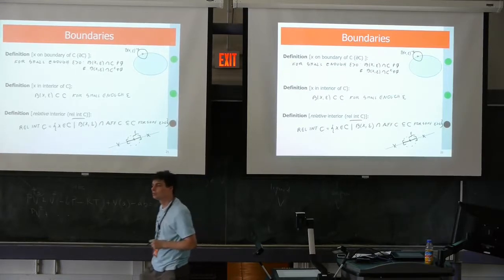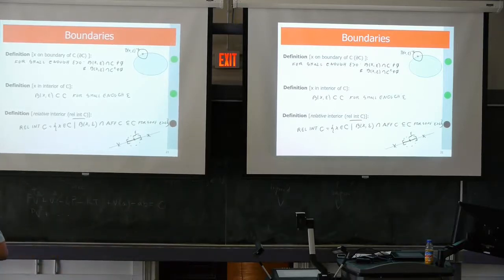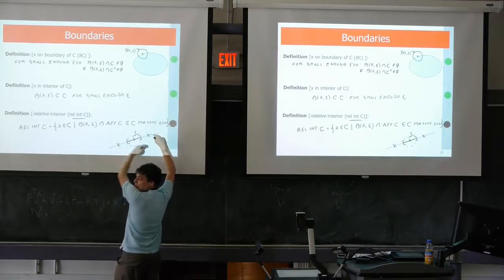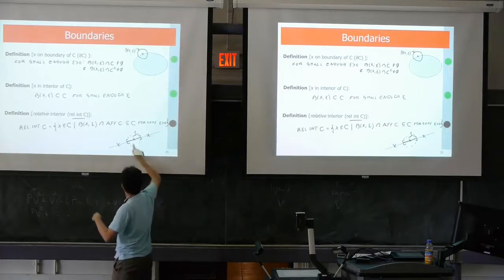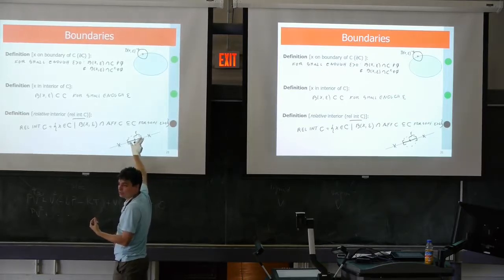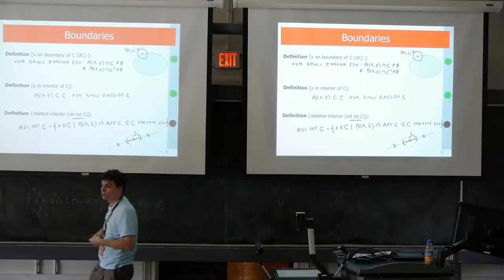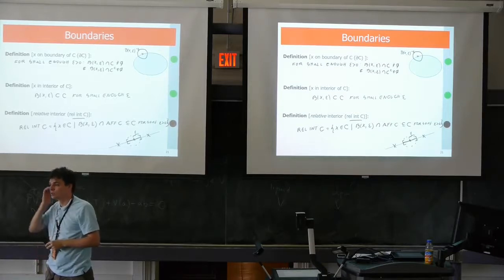What's the difference, conceptually, between interior and relative interior? The conceptual difference is whether you consider this object as, say, a one-dimensional object or a two-dimensional object. If I consider this as a one-dimensional object, then this will be an interior point because the ball is an interval. But if it's a two-dimensional object, then this would be a ball, and that would make this point not an interior point. It would be a boundary point.